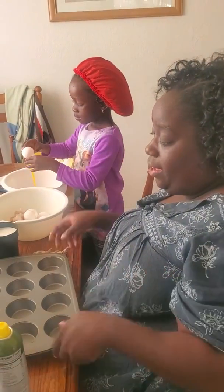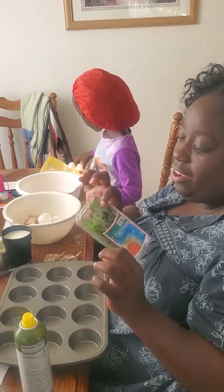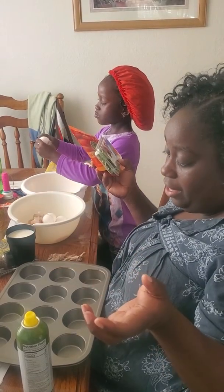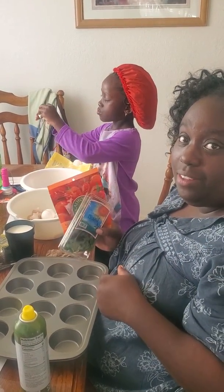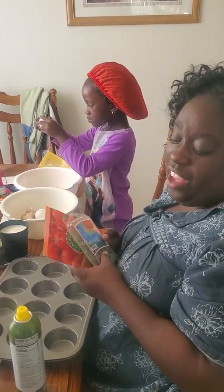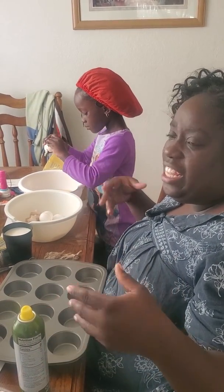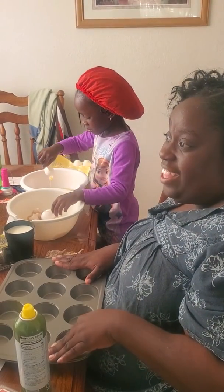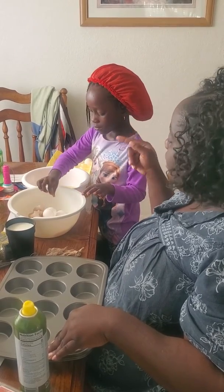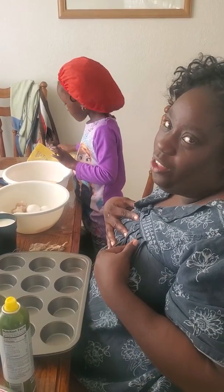So, Biju's Kitchen — we are making egg muffins. I've got this lovely pan here and my oil spray. She's cracking eggs. I am doing Italian, so I've got my basil, sun-dried tomatoes, and mozzarella cheese to put in here and throw in the oven for about 20 minutes. I'm also going to do a spinach and mushroom one with cheddar cheese. You can always throw in shredded potatoes, sausage, onions, peppers, zucchini — anything you want in your egg muffins. They're quick — 20 minutes in the oven and you've got breakfast for the whole week. Once you get the shell, she takes it out and we're good for mixing. I'll check to make sure there's no shells, because I don't like all the extra fiber.